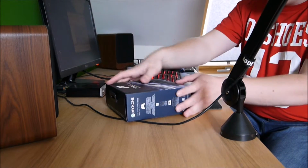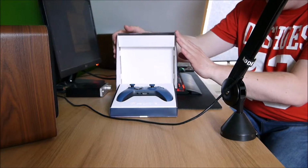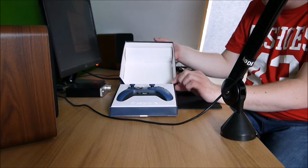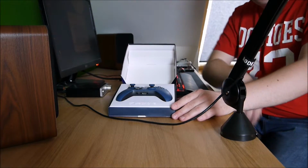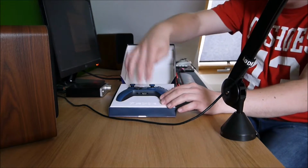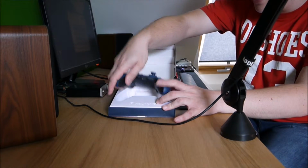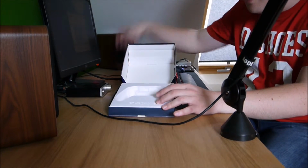So let's get this opened up and see if this is actually any better. Straight away, much better opening than the DualShock 4. Let's say that. And it's very well presented. There's the controller in plain view. We'll have a look at that in a minute. If I can get it out of the box. There you go. Put you to one side for a moment.